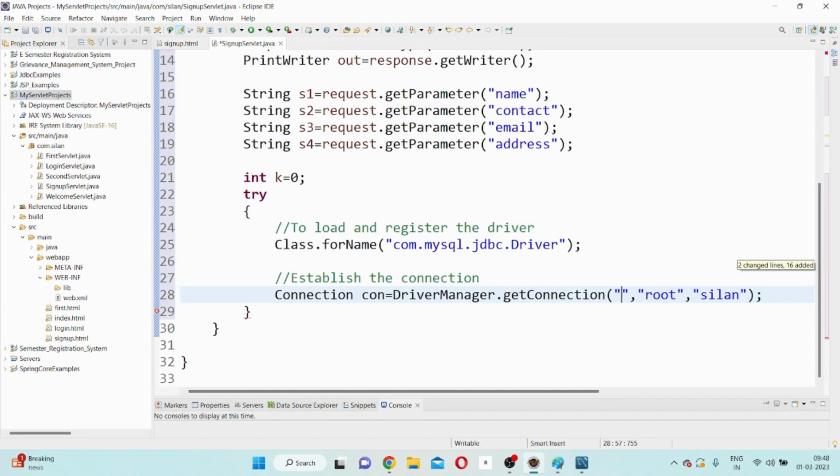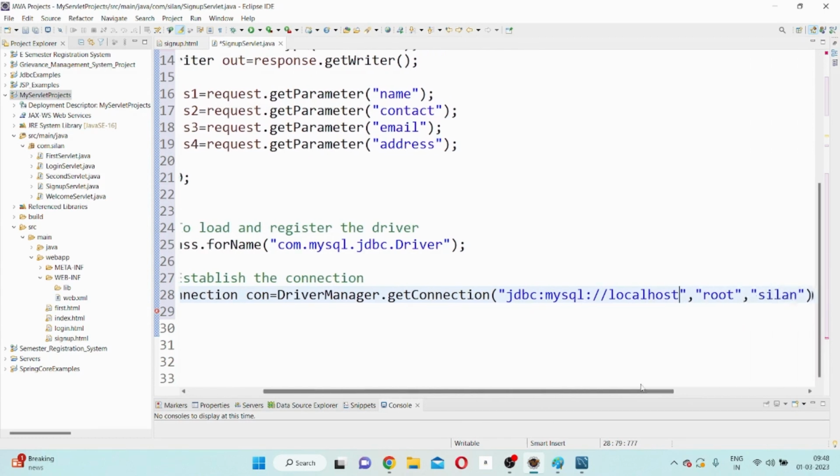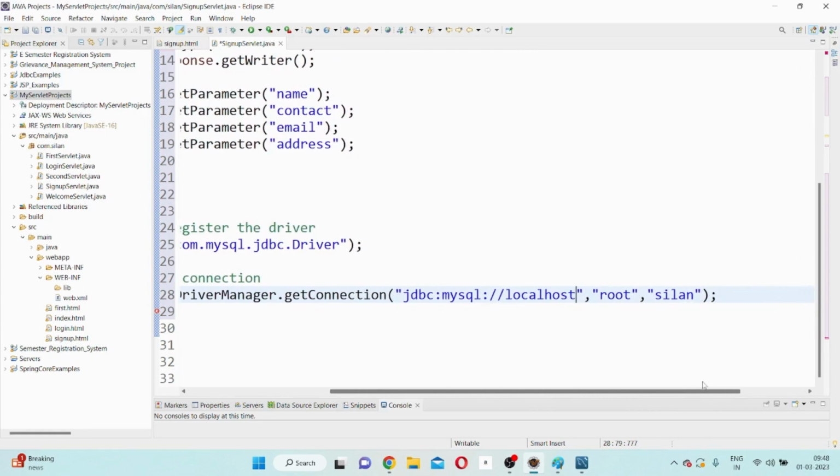The first argument is the URL. What is the URL? jdbc is my protocol, colon, mysql is the sub protocol, colon, then the server name localhost, then colon, 3306 is my port number.